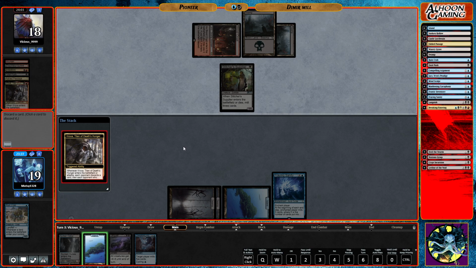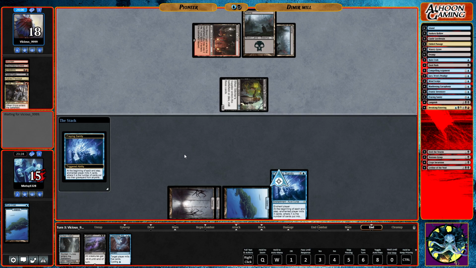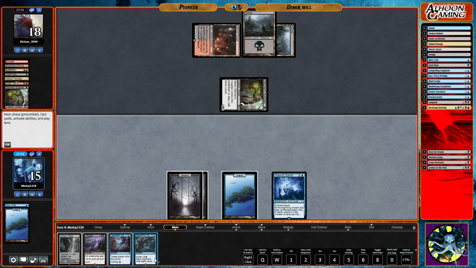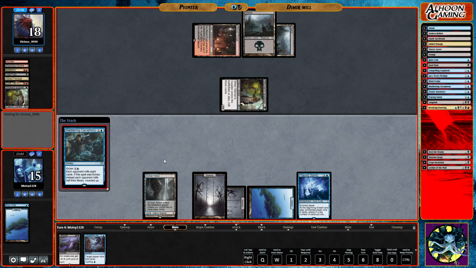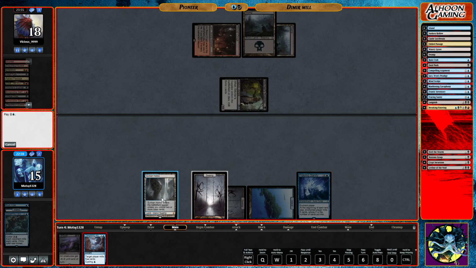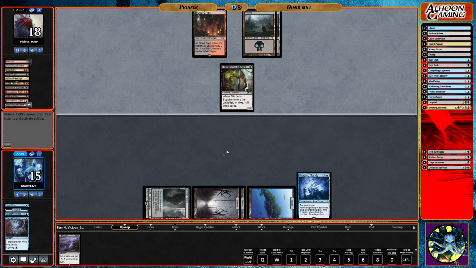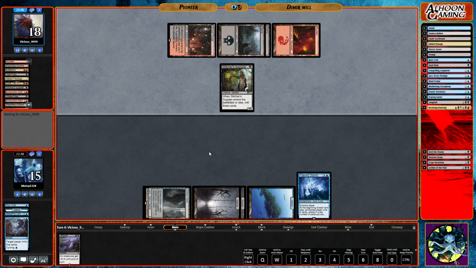Discard the Island. See what we draw. Maddening Cacophony. So we can definitely cast both of these. So there's 13 plus another 13 from the Fraying Sanity, that's 26, that's basically half of his deck. This will be bringing Crosser back.